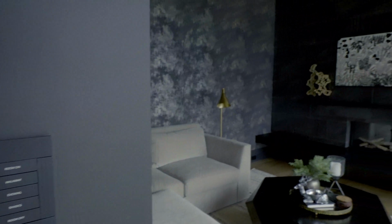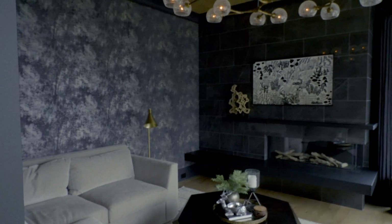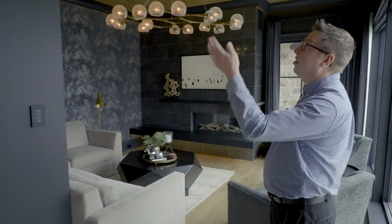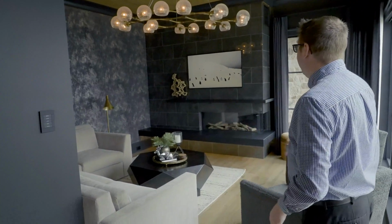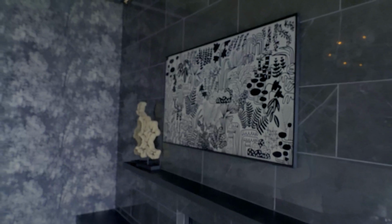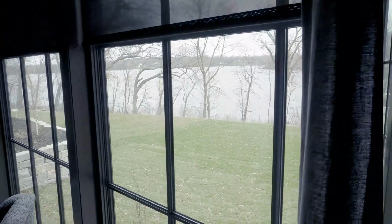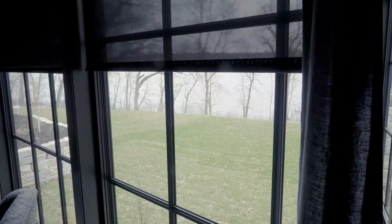Now come over here, check out this den. Notice the attention to detail. They've changed the plates for the wall to match the colors. They've got the LED accent lighting. Again, another frame TV. It just looks incredible. We've got art. These views are incredible. The technology is seamless. It's excellent.